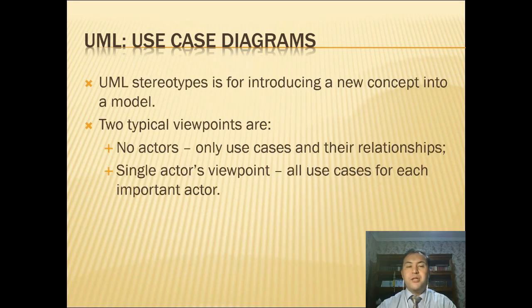UML stereotypes allow designers to extend the vocabulary of UML in order to introduce new concepts into a model. There are usually 2 typical viewpoints. No actors is used when only use cases and their relationships are present in the diagram. And single actors viewpoint is used when all use cases are for each important actor.